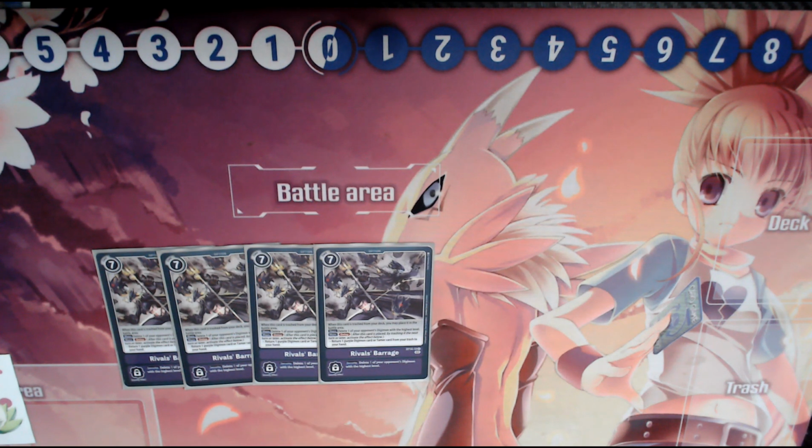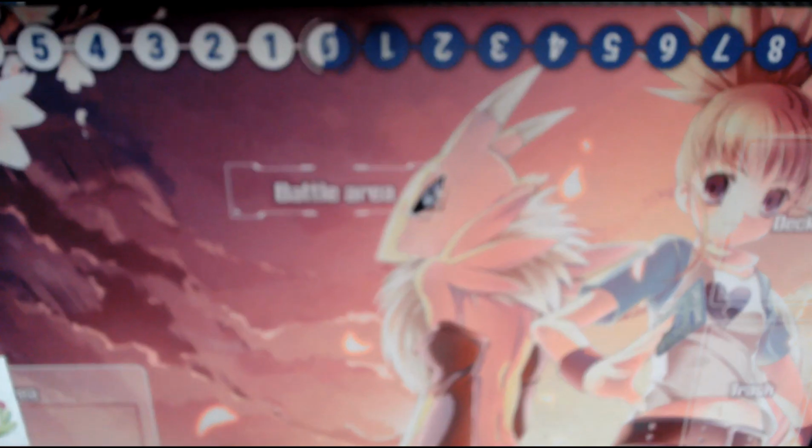There's probably some other things I can do instead of Rival Barrage, but I would do the purple trainings. I still don't have a playset of that, so this is more than likely taking the place of those for right now until I can secure that. All right, so that's those.